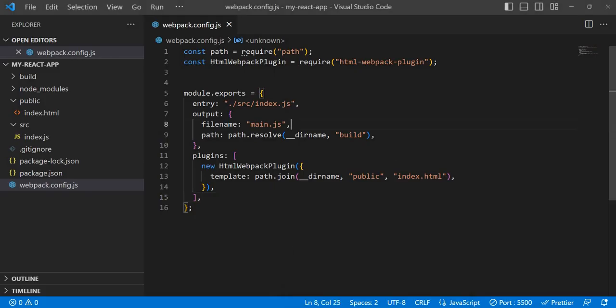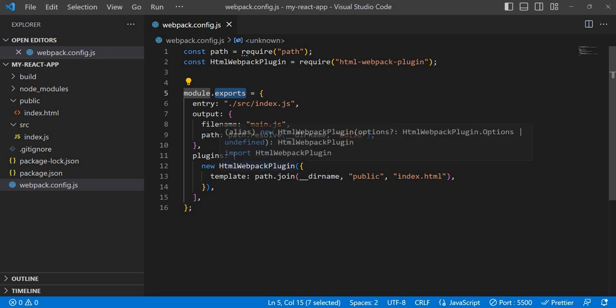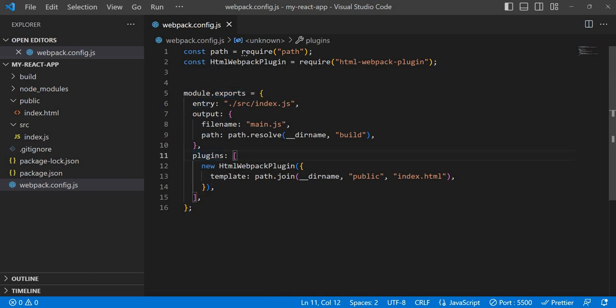So what is that? We have done plugins. The syntax is sometimes different, because with module.exports, if you have a function or a variable, you can export it in this object in the same way. But here plugins is just an array. Observe carefully: this is an array, and here we are instantiating the plugin, creating a template.